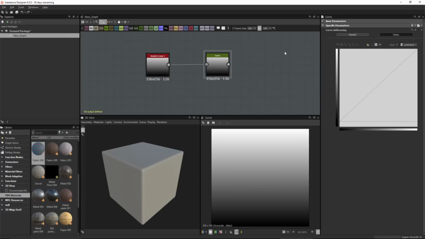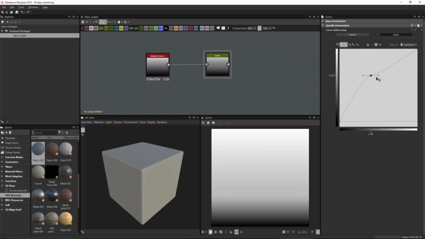Now this curve editor is going to function pretty much the same as any other curve editor. If I want to create a few points, all I have to do is simply double click and I create a point. I can left click and drag to move the point's values around. I can also use the sliders here on the left and the bottom to set the value. If I want to set this more precisely, I can double click this numeric entry field and actually type in a value, as you can see here.